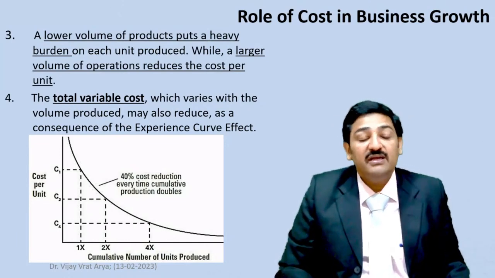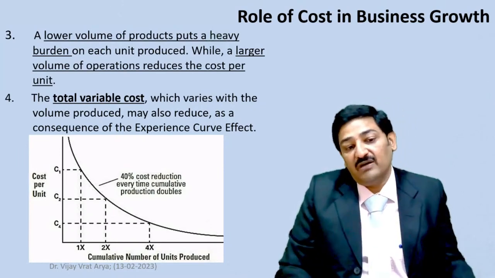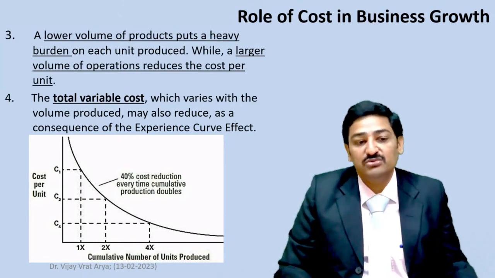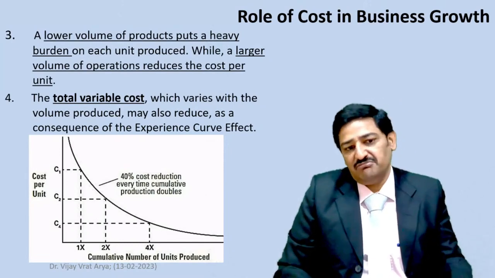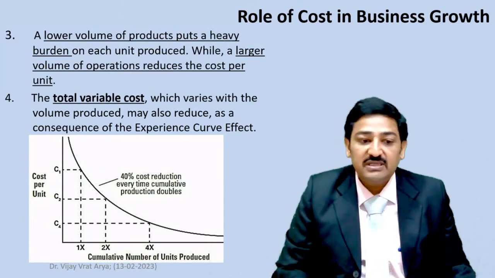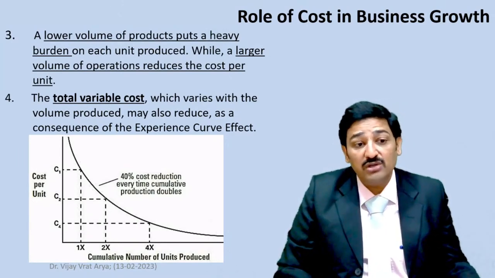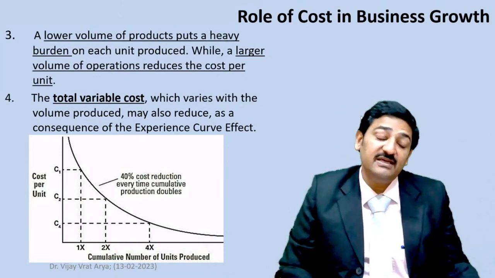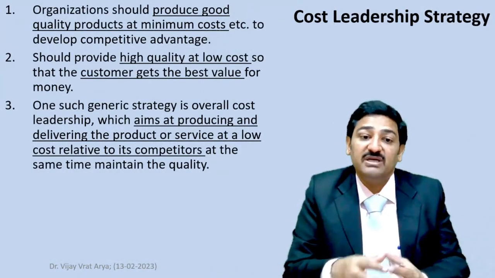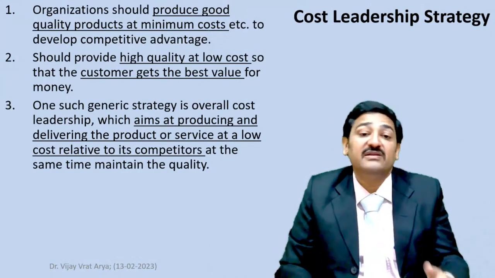which you must be seeing in the visual, where if the cumulative number of units produced is increased, like from 1 to 2 times, then you will notice the cost, which was earlier very high, that is C1, subsequently comes down to C2, meaning a cost reduction of around 40%. Similarly, if the cumulative number of units produced subsequently increases to say 4 times, again you will notice that the cost per unit is coming down, and again there is a 40% cost reduction. So it is consistently linking the cumulative production of units with the cost per unit applicable in production.